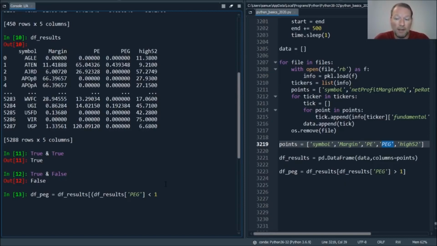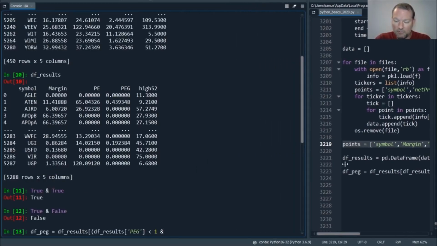That's why I like less than 1. So now, then df results, df results. I want it between a range. I want it greater than 0, but less than 1.